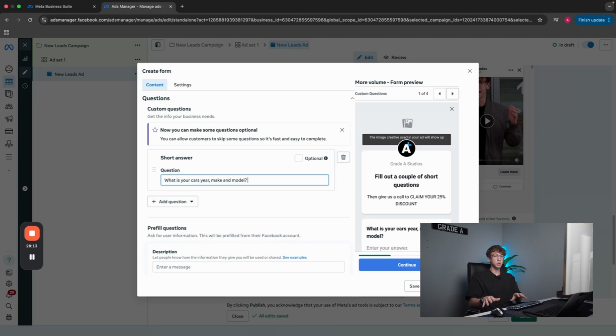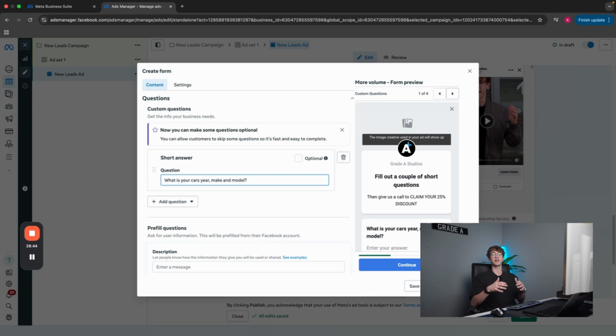Now, once you do launch your ads, if you see a lot of leads coming in at a low lead cost around 5, 10, 15, 20 bucks, it all depends on the ticket of your service. If you're selling a $500 service versus a $10,000 service, the reasonable cost per lead might differ. If you're selling a $10,000 service, you might be able to afford a $500 lead. Not that that's what you'd aim for. Typically, we always aim for leads under $100. But if you're selling a $500 service, you probably can't afford a $500 lead. You probably want leads that are more around like 5 to 10 to 15 to 20 bucks, right?